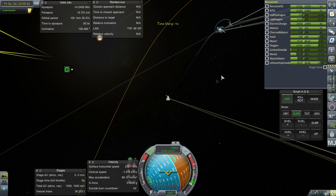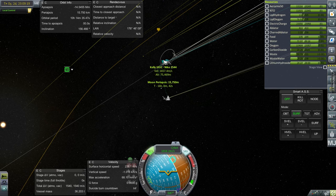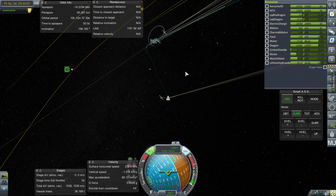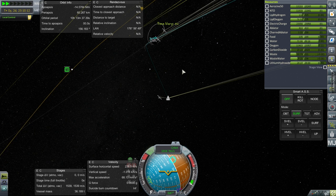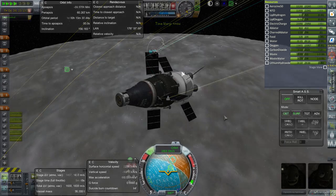Okay, we are now in lunar SOI. And let's lift that periapsis up a little bit. I think I'll take 60 kilometers. I think that's quite alright. Seems a little bit tight, but not horrid.